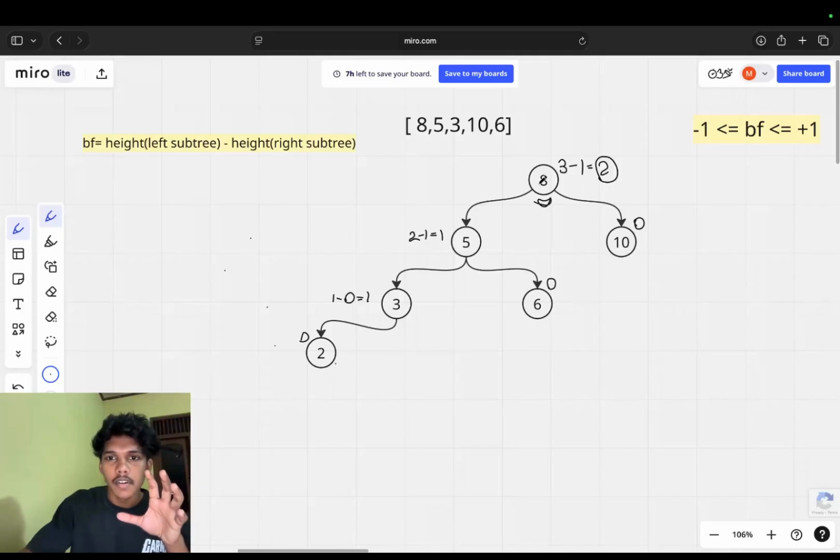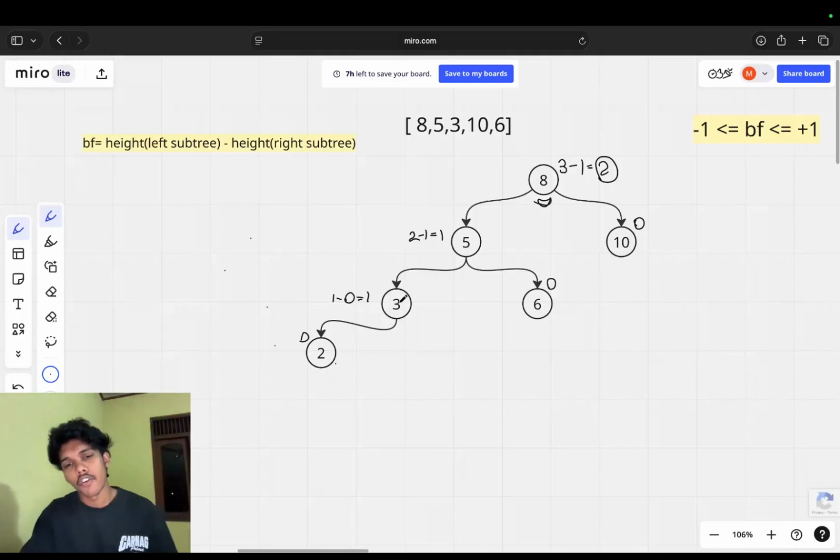Then its heavier child is 5, right? We take 5. Then its heavier grandchild is 3. The nodes 8, 5, 3 will be affected from the rotation.